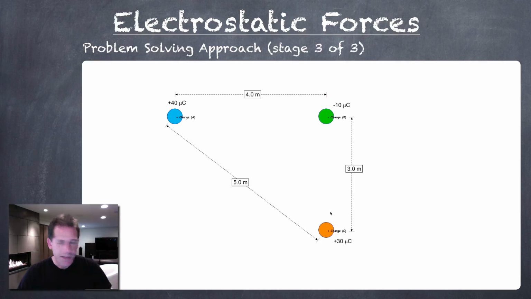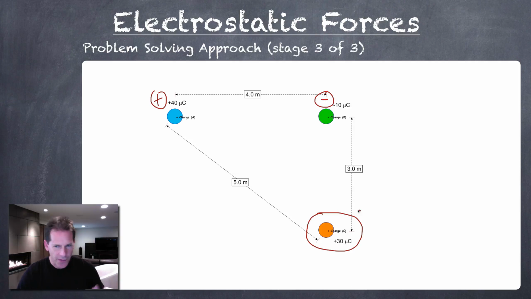So the problem we're going to work on together is the positive 30 microcoulomb charge shown down here at the bottom. Our challenge is to find the net electric force on it due to the other two charges. And that is a negative charge up here and a positive charge up here. So just conceptually, as I'm presented with this, the first thought that goes in my head is that there's going to be an attractive force pulling this 30 microcoulomb charge up towards the negative 10 microcoulomb charge. And there will be a repulsive force down towards the southeast, I guess, acting on this 30 microcoulomb charge due to the positive 40 microcoulomb charge. So that's just in the back of my head as I begin to digest the problem.